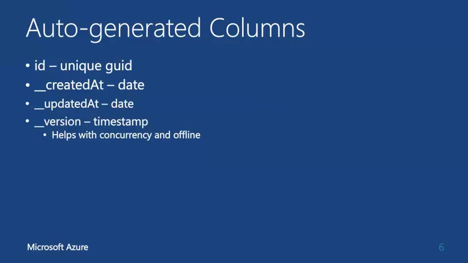Now I want to say several words about auto-generated columns for all our tables in SQL Azure Storage. Of course, each entity, each row in our database should have its own ID. This ID is a primary key, a unique GUID. Microsoft uses a GUID here. It's also a good approach because you can easily generate this GUID, for example, on the client side on your mobile device, or on the service side, or at the database level. So it's absolutely no problem to use any scenario.